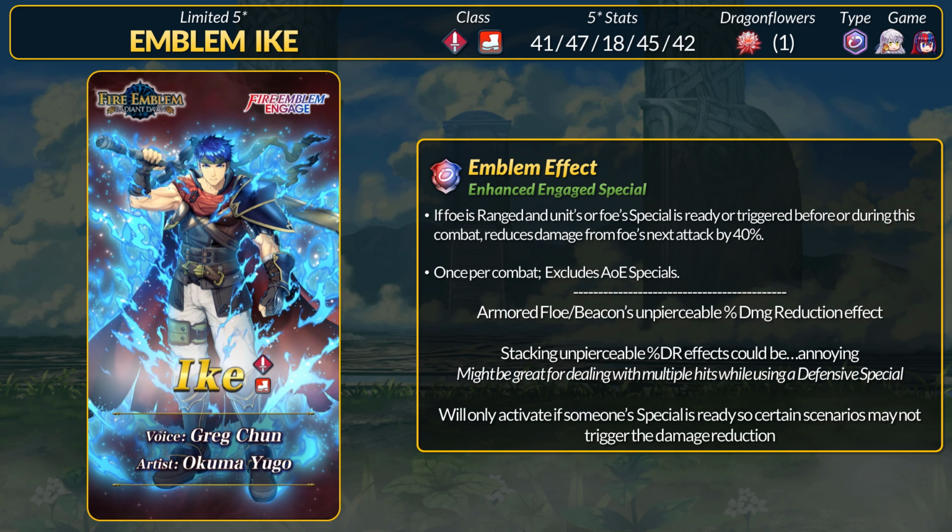Of course, a reminder that this type of % damage reduction only activates if a special is ready on either unit. There may be scenarios where it does not activate. Overall, a little hard to say how game-changing this Emblem Ring will be compared to, say, Emblem Art's Slaying effect. If you like tanks, obviously this is something to look at, but it does only work against ranged matchups. I'm curious how players are going to utilize Emblem Ike's ring. Let me know if you have any ideas or plans for it.